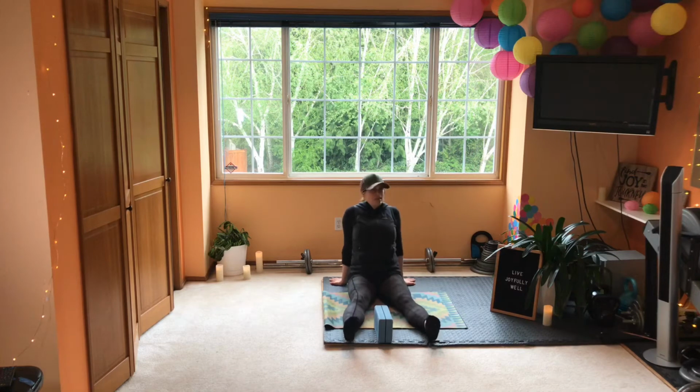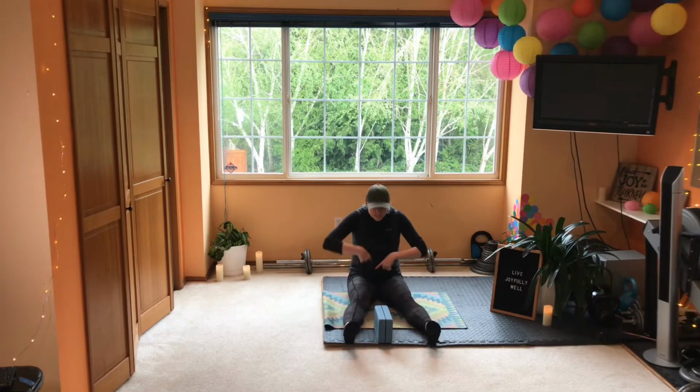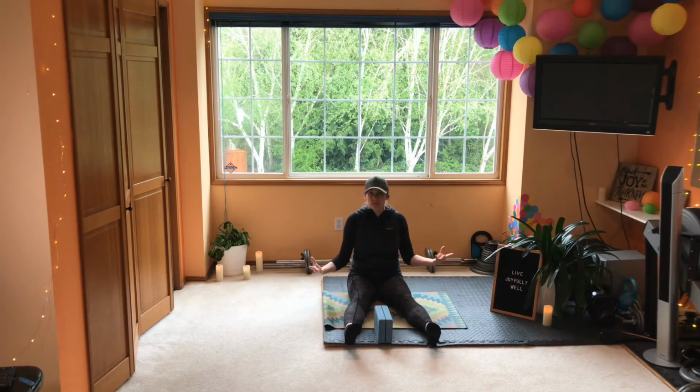If you need to have your hands back and to lean back a little bit, I'm okay with that, as long as your chest is open and your back is straight. Okay, so from here, grow as tall as you can. Just holding yourself in this position is tough. So maybe you just stay with this.